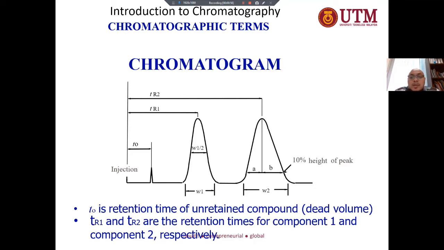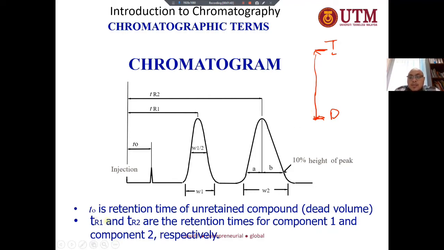For example, if the mobile phase needs about 2 minutes to elute from the injector until it reaches the detector. Okay, again, for example, here is your injector and here is your detector. So if the time taken by your solvent, your mobile phase, to reach the detector is about 2 minutes, the analytes that move along together with the mobile phase in 2 minutes, we also call the unretained compound. It means it just flows with the mobile phase without any interaction with the stationary phase.